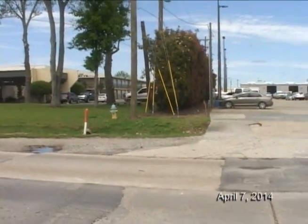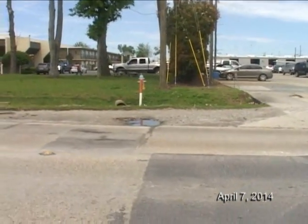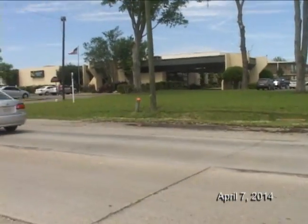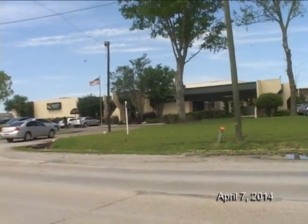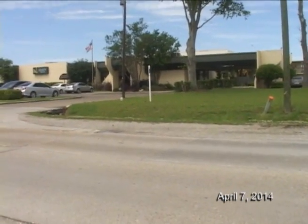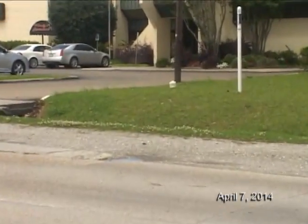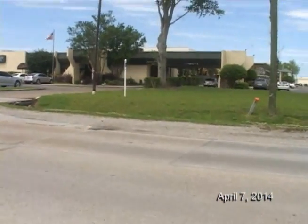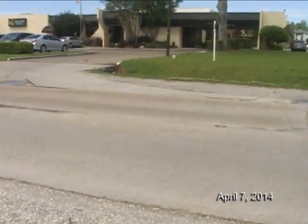Water hydrant. Yep, you have a water hydrant on that side with another utility marker of some sort. Telephone pole, again with a utility marker or box that I assume is for telephone. Another utility pole with another utility marker. And then also to make note, there is a white PVC pipe coming out of the ground in front of that pole. It's only about maybe 8 inches out of the ground, just to make note that that is also there. The majority of the shoulder of the road is gravel.